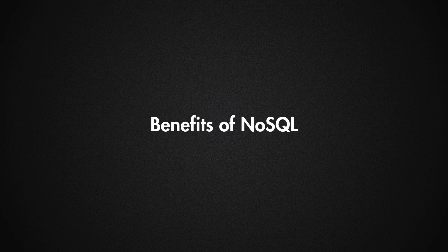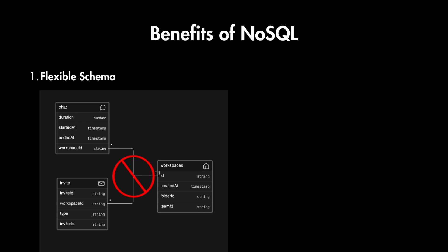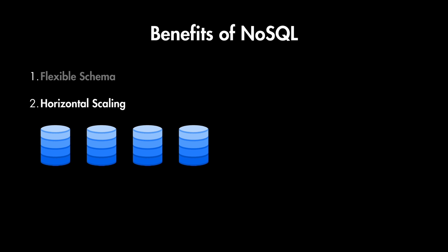NoSQL databases come with a couple of benefits. The first one is that they have a flexible schema — they often have a schemaless design, and it allows us to store data without predefined structures. This is useful for data that has a complex or ever-changing structure. The biggest limitation that NoSQL databases solve is scale, and they are very good at horizontal scaling. By distributing data across multiple servers, you can handle massive datasets and high traffic loads, which can be very important for web applications that experience spikes in usage.